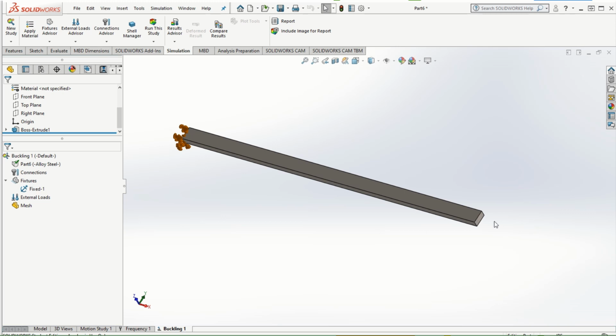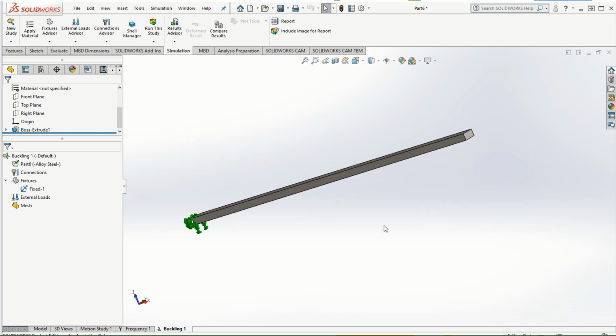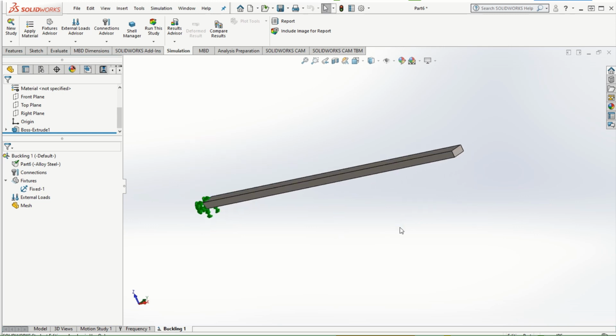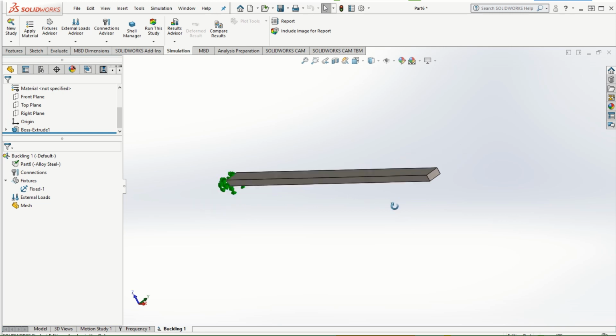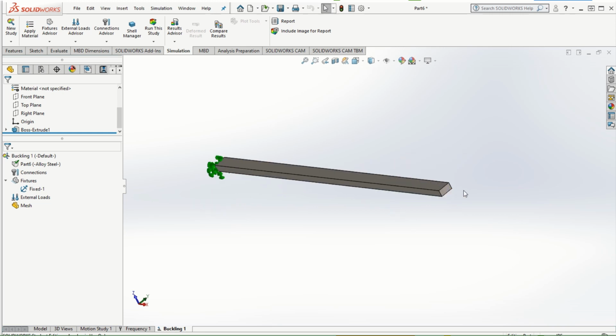Now we want to find out how much buckling load is required for this column to buckle and vibrate in that particular plane, but we don't know yet how much the critical buckling load is. In order to run this simulation, we still need to assign some value of force.